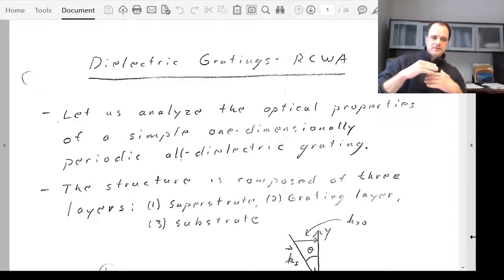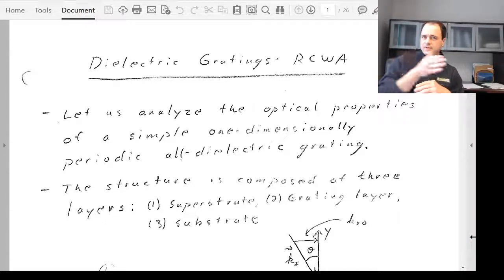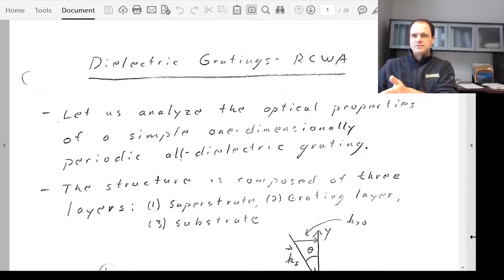But now what we're going to do in this lecture is pattern those different layers, at least one layer, in the other direction. And so not only vertically by having different films, but within each layer you potentially can go from one dielectric to another dielectric, or one material to another material, and back to the first material, namely having a dielectric grating structure. So we not only pattern in one direction, but we can also pattern in the other direction.